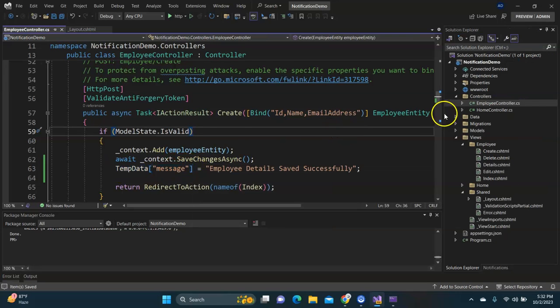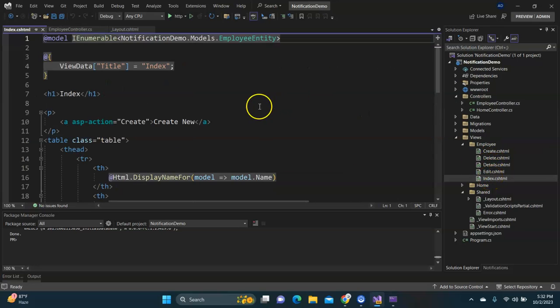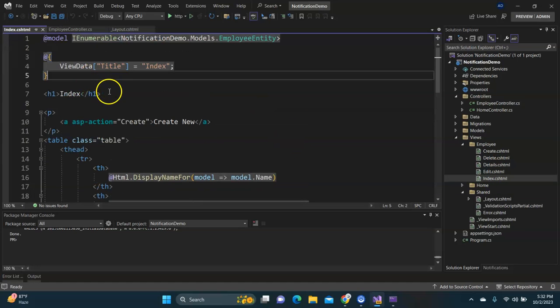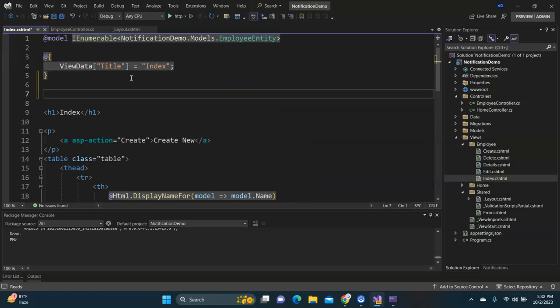Now we will go to our view, that is the index view, and here we are going to call that library. I'll show you two methods. First I'll implement this in this view index, and later I'll show you how to place it in the partial view so that you can use it everywhere. Here we are going to include the script tag. Since we are directly integrating that script over here, we'll require the tag.